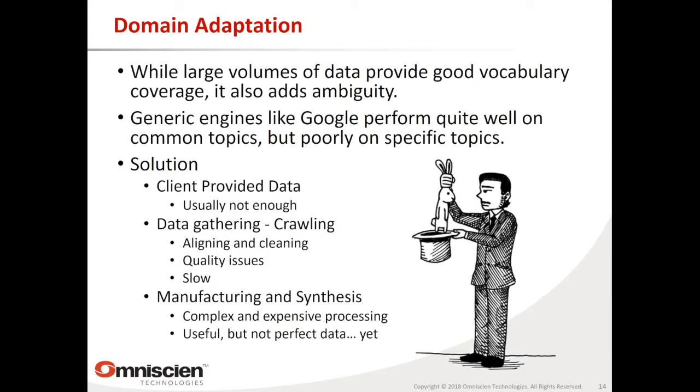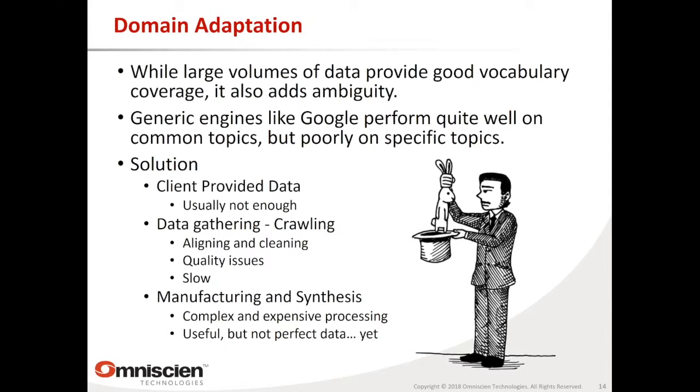Now, generic engines like Google and many others that are out there do very well on mainstream topics, but they don't do so well as soon as you step off the side to, let's say, engineering documents or marketing or something like that. But a built-for-purpose custom engine can do very well indeed. And I'll be showing you some measurements against those.